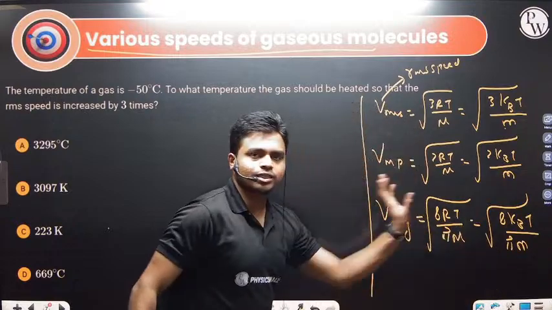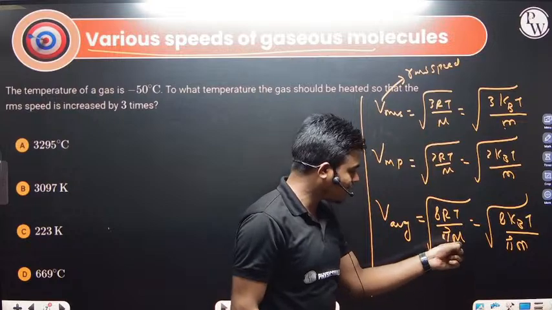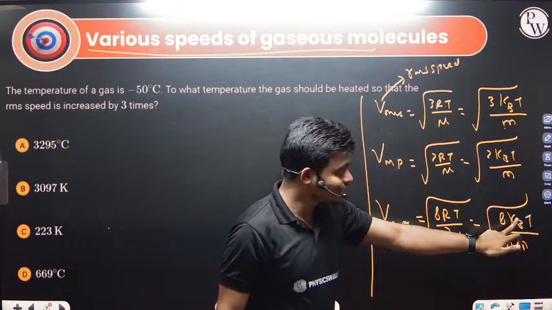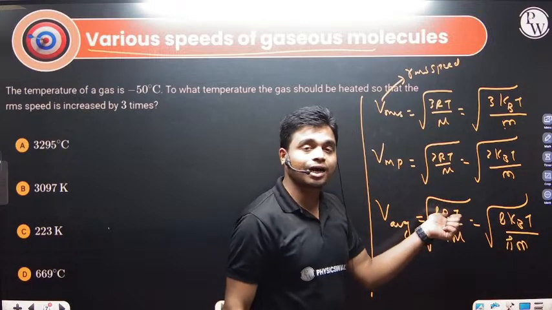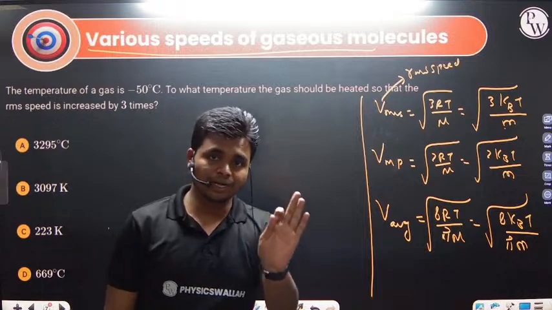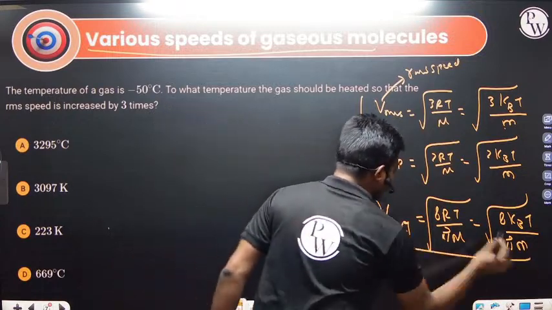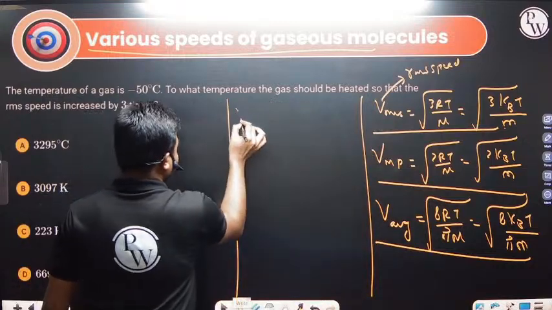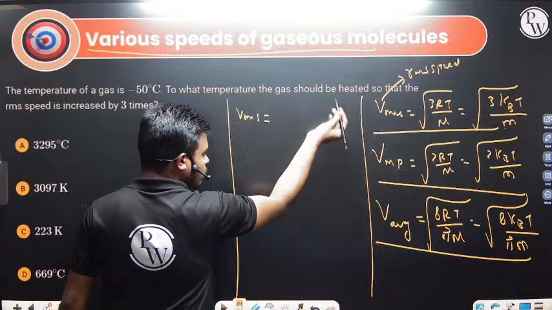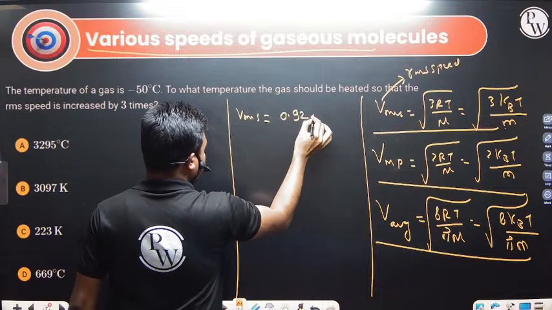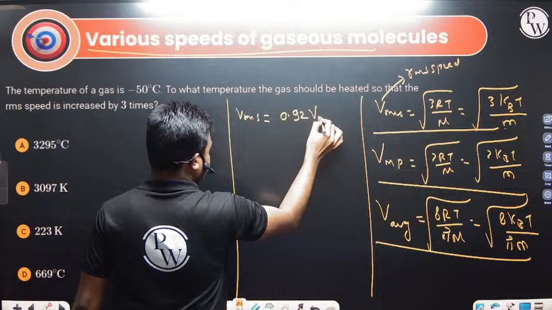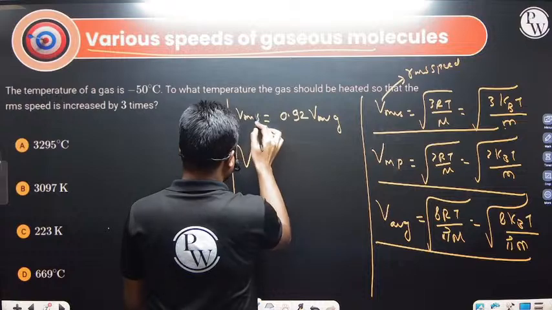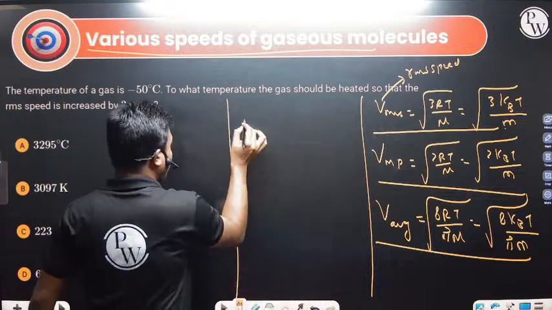What is the difference between this one and this one? This is defined for 1 mole, that is we are defining for molar mass M, and this is defined for 1 molecular mass small m. This one, kB, is defined for 1 molecule, and this, R, is defined for 1 mole of the substance. So this is the average speed. The maximum value is for RMS speed. You can note down this particular data: the average speed is 0.92 times the RMS speed.